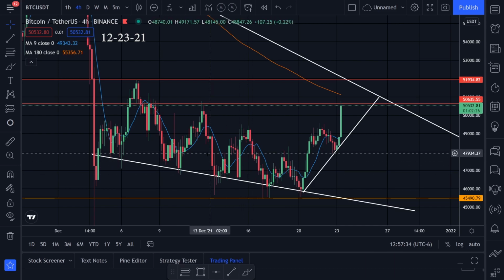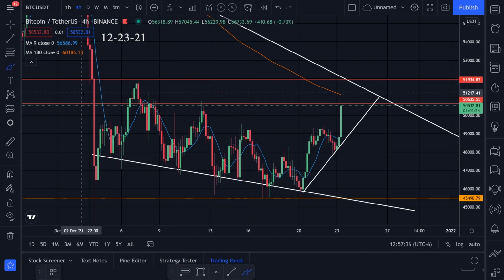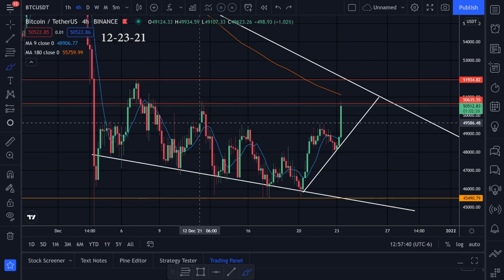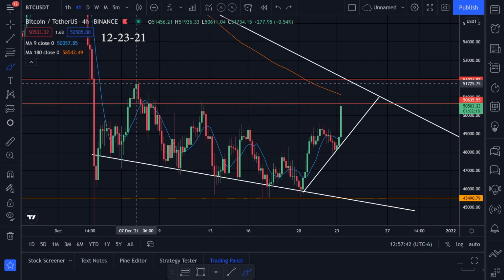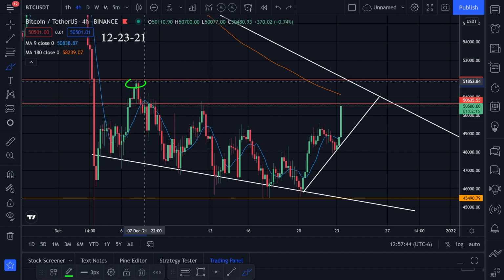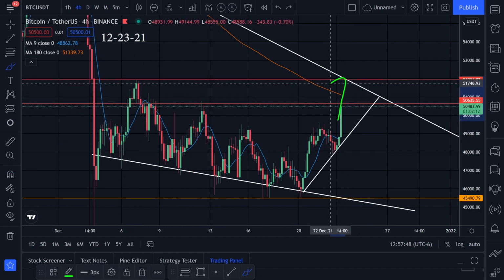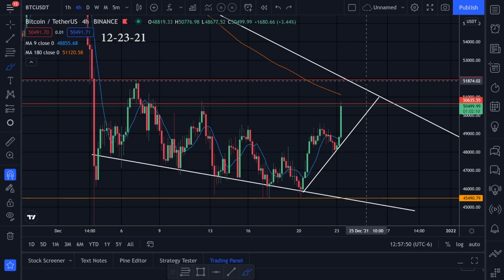Okay, so switching back over to Bitcoin, the main thing I'm watching, and we've been watching this for a while, is this previous top right here, this resistance sitting at around 51.8, 51.9K, maybe even 59.7, depending on where you want to put it. But I'm looking at this level up here. I'm curious if we hit it, and then what's going to happen after that. Are we going to have to come down and retest this trend line right here?